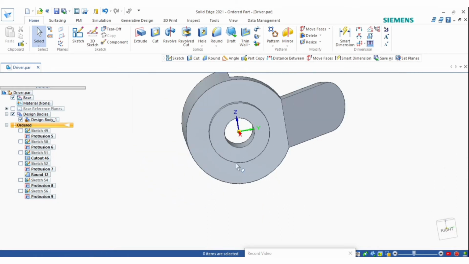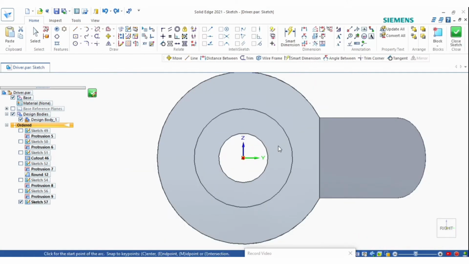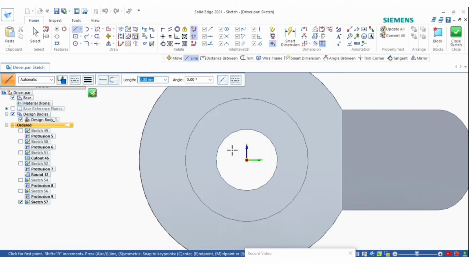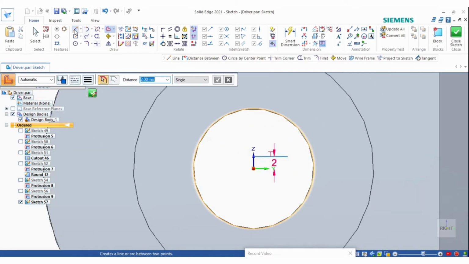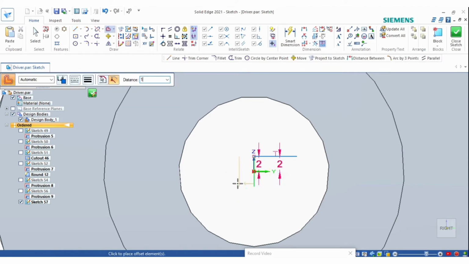Okay, so now I have to create a slot for the key, same as we did for the Geneva wheel. And here also, guys, you can give any dimension to the keys. Yeah, I'm just giving my dimension. Now offsetting it by 2 mm and starting the sketch by a straight line, give it a distance of 4 mm, offsetting it by 12 mm.